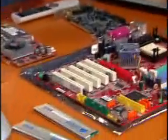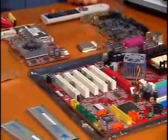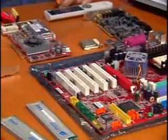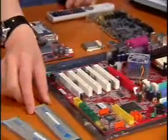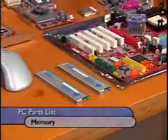In memory, and if you don't have the right type or the correct capacity, you're going to have a system that's either flaky or won't run at all. Okay, so you've got to get memory that fits your motherboard. And what I usually do is try to get as much as I can afford at one sitting.